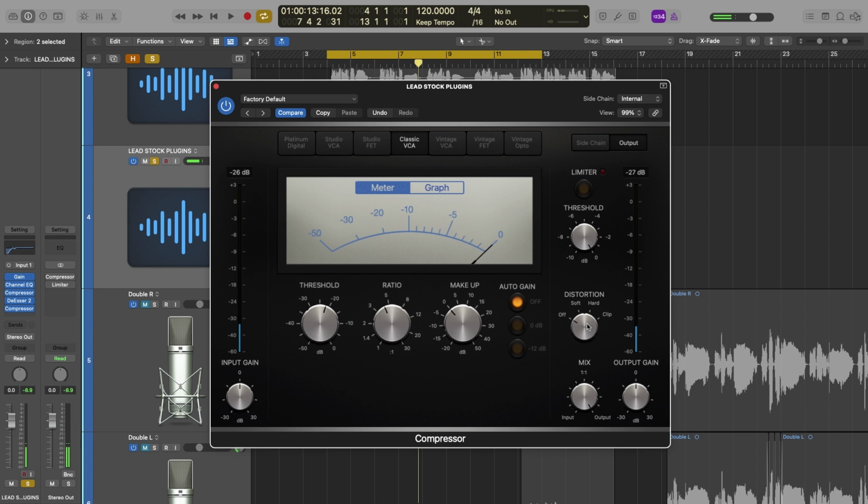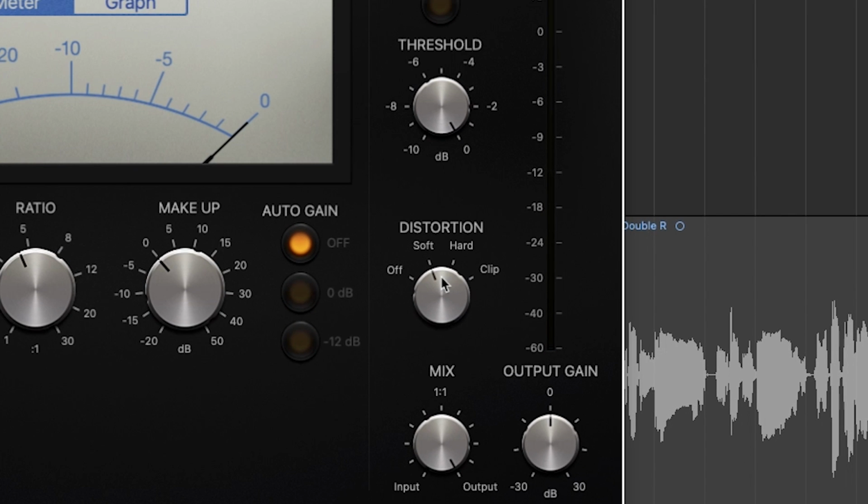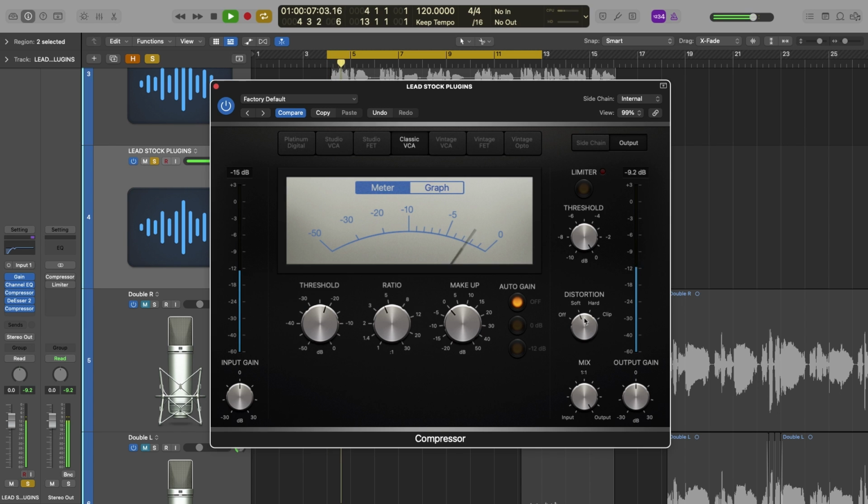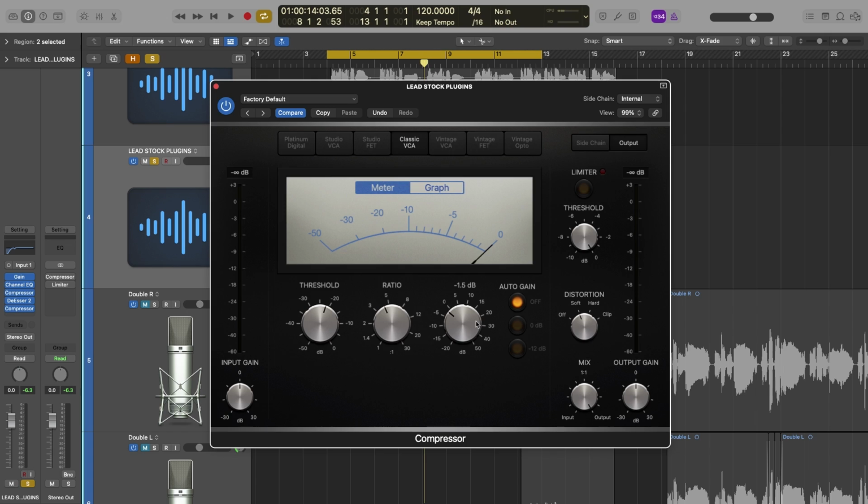Now, what I'm gonna do, which is gonna be a little bit different in this particular workflow, is I am gonna add a little bit of soft distortion on here and see how this sounds. There we go. Now, the reason I did this is because one of the hardest things to do is going to be to replicate that Decapitator sound, that distortion, that kind of crunch. There's not a distortion plugin in Logic that's going to be able to get really anywhere close to how that Decapitator plugin sounds. That's like one of the plugins that's so good.